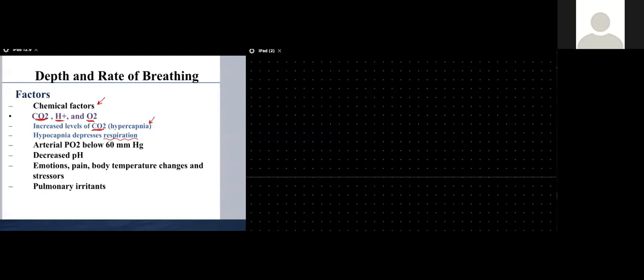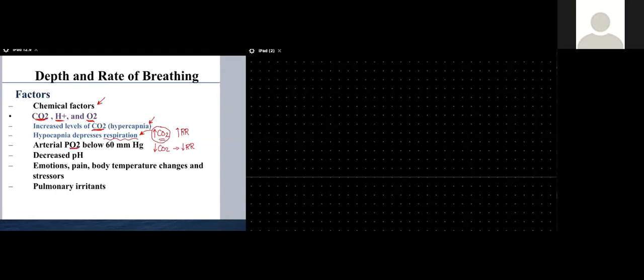So if a person is going to be losing consciousness, you give him a paper bag, and you ask him to breathe in the bag. What you're trying to do here is increase the carbon dioxide level in his blood. And as a result, you are enhancing his respiration. So having too much carbon dioxide in my blood will do what to the respiratory rate? Will increase the respiratory rate. If I have a drop in the carbon dioxide levels in my blood, this is going to result in low respiratory rate. So I'm not breathing.